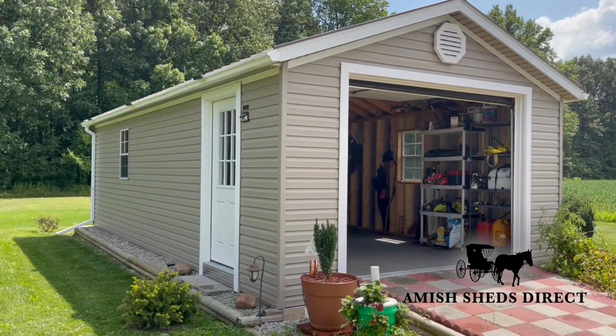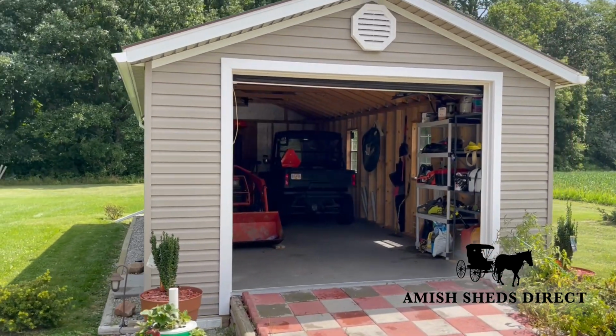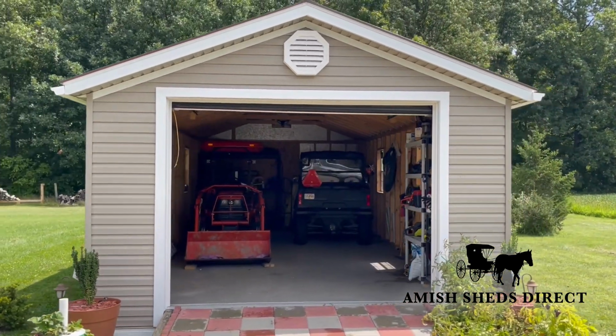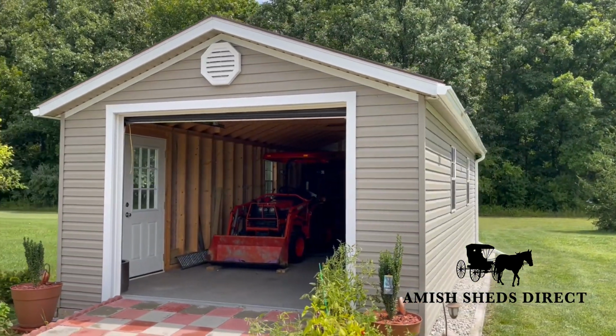It was wonderful. Well, I had too many toys, too many off-road vehicles, lawnmowers, tractors, whatever, and my garage was full. So I needed a shed. I needed a big barn, and started shopping. I shopped every shed lot within, I would say, 100 miles of here. Everybody in the Toledo area, in the Bowling Green, Toledo area, I shopped every shed lot. Looked them up online. I knew more about sheds than most of the people did at the lots. That's just the way I am. I always do that.